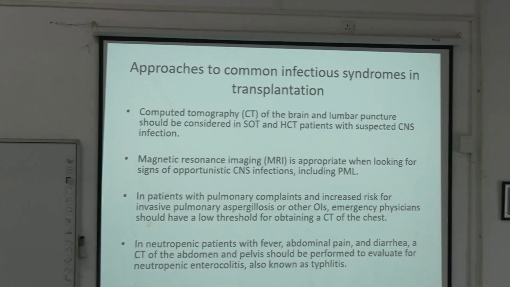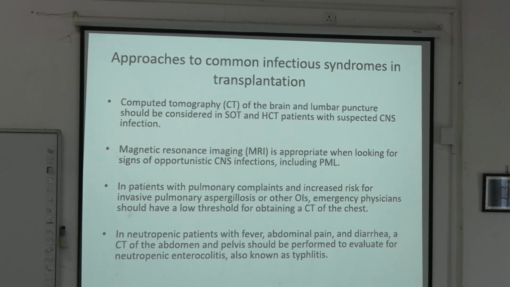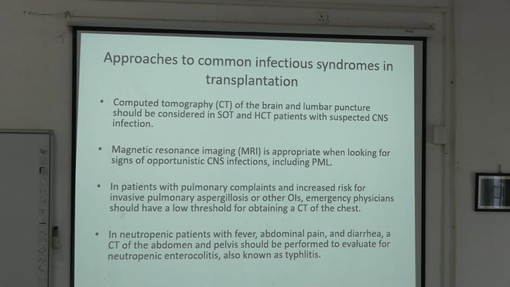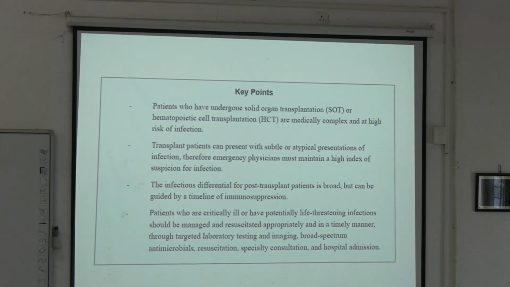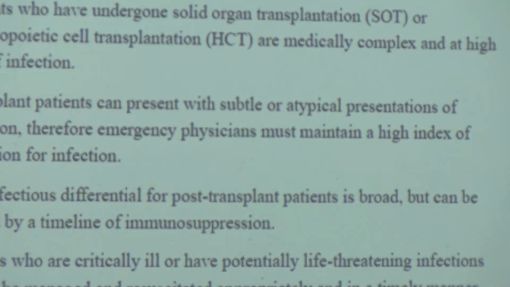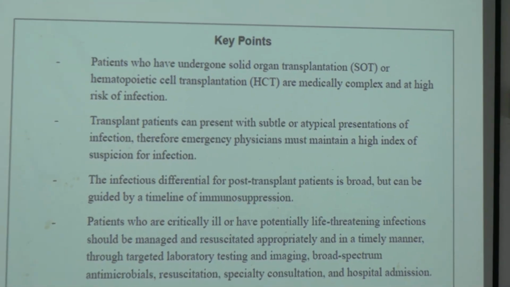Many a times, these patients may also end up with what is called neutropenic enterocolitis, that is the infection of the intestine, and that can also be detected with CT scan of the abdomen, especially in patients who are neutropenic. So, what I want to make you understand is that we have to look for the specific signs and symptoms of infection and then tailor our diagnostic process as quickly as possible along with other imaging or radiological evidences. So, to summarize, we need to keep these points in mind.